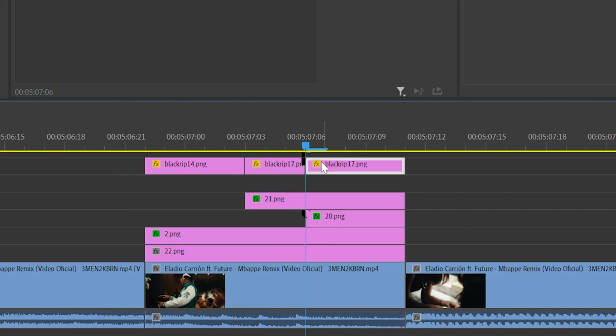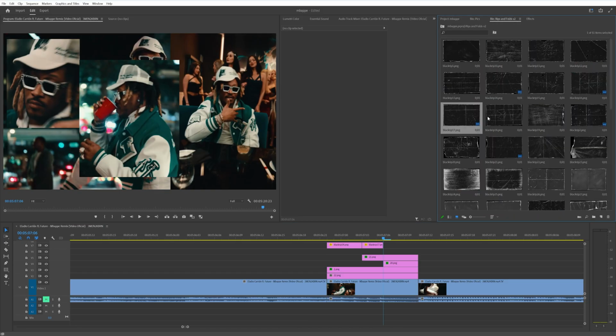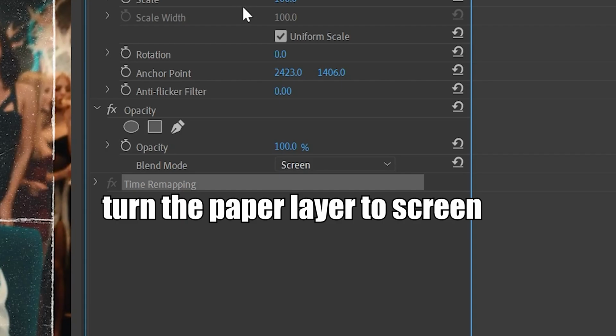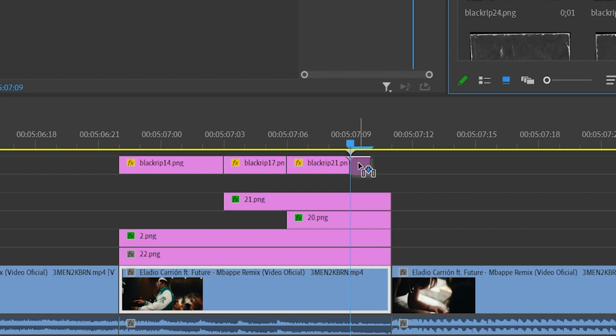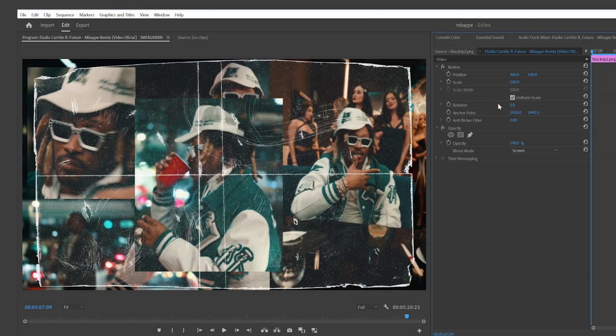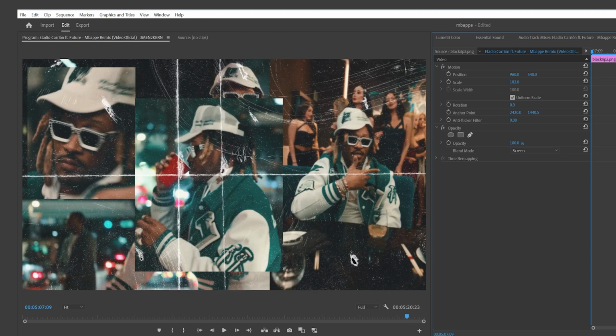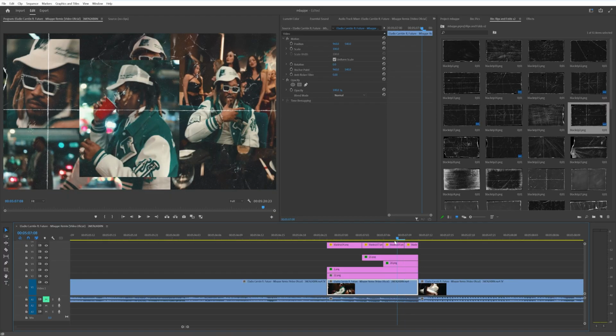And then I'm gonna cut the paper texture here, and let's introduce like two other paper textures before it ends, making sure that the blending mode is on screen for the paper textures. And then let's do one last one at the end here, and this one looks cool. I like scaling it up so we see the edges a little bit, but maybe not all of them. So then when we play that, we got a clean transition.